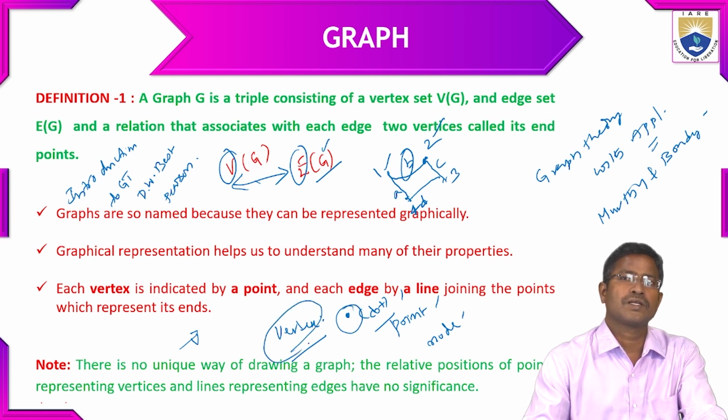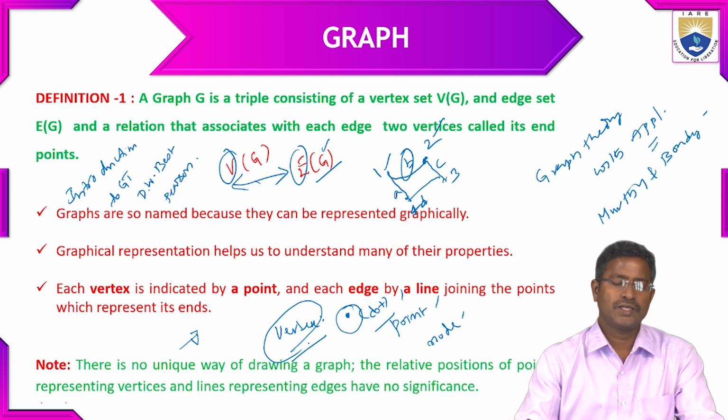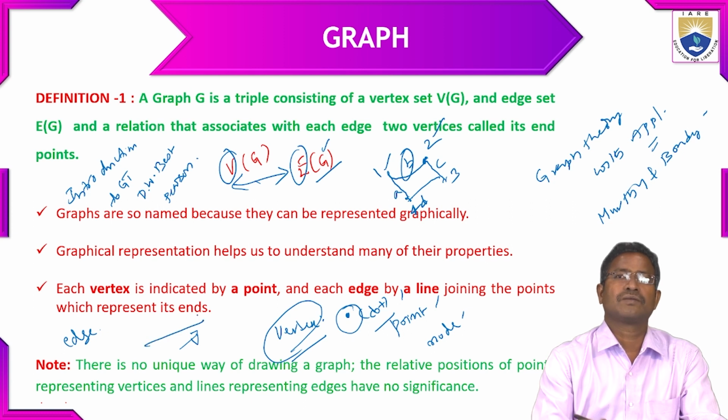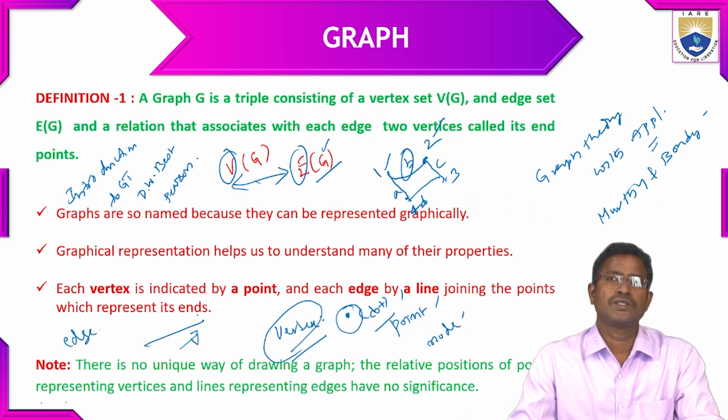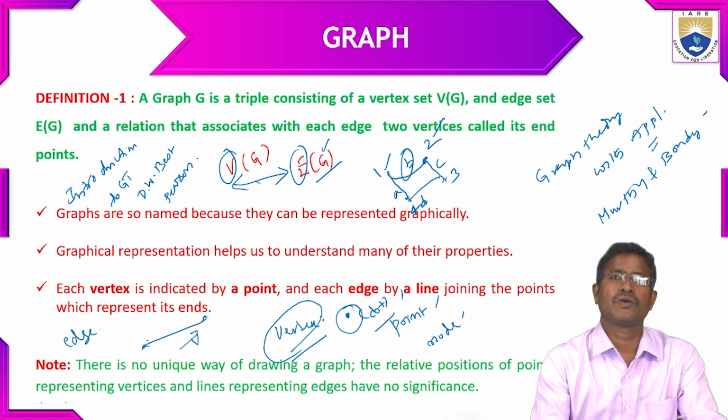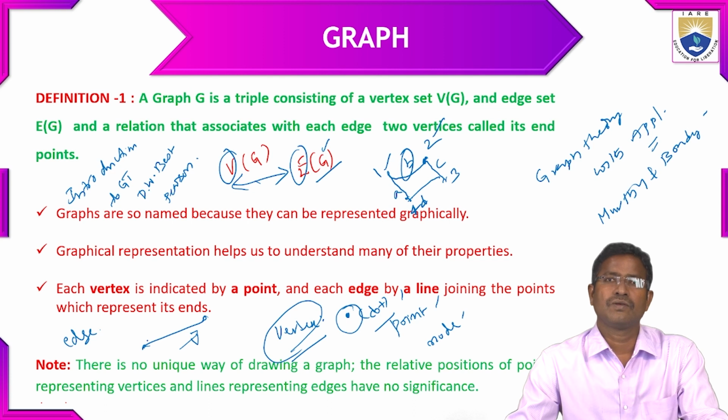So these are the commonly used terms to represent this one, right? But what is the technical term needed in graph theory? It is vertex. Similarly, edge. So edge means it's a line. Edge means a line joining the points. Right? Now we are in a position to understand what is meant by graph. Graph consists of edges and vertices. Edges are represented by lines which connect points. Those points are known as vertex.